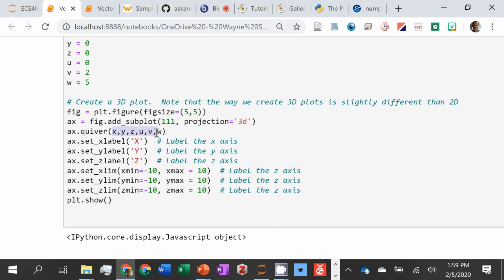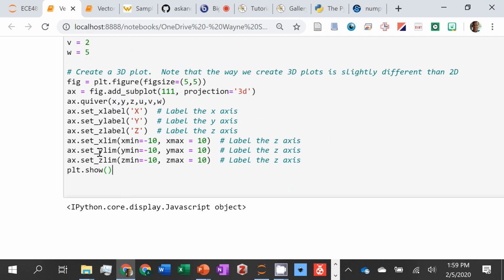We use the quiver function for a three-dimensional arrow plot. And then here, this is something you haven't seen yet, but you could set the limits if you choose. This was getting to your question about how does IPython know what to set the z equal to? You can actually manually set them if you wish. And for some of the functions, the auto-scaling works really well. For this particular one, the auto-scaling didn't work very well, so I manually set the values here.